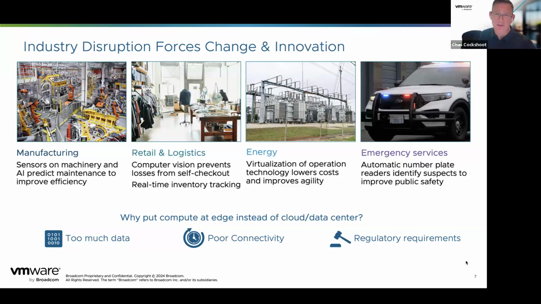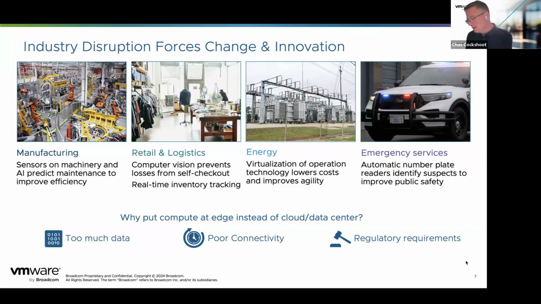More importantly, you quite often don't want all that data. There's too much being generated. You'll never analyze it. You'll never catch up. So it needs to be processed locally. The poor connectivity. A lot of these sites, I hope you'll appreciate, don't have always-on connectivity, but they need to run and they need to work because they're doing important, as I call it, in real life functions.